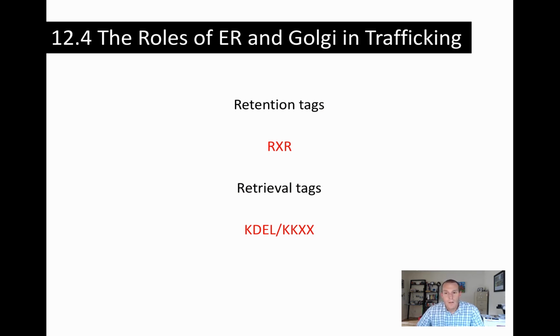You can maintain the protein composition in various compartments, and a good example is the endoplasmic reticulum, by preventing some proteins from escaping the ER, and also having mechanisms for getting them back from the Golgi. If you think about all that N-linked and O-linked glycosylation that we talked about that started in the ER, the proteins that do that have to stay in the ER, and there are proteins likewise that have to stay in the cis-Golgi network. So you can either retain them there, or you can have a mechanism for bringing them back.